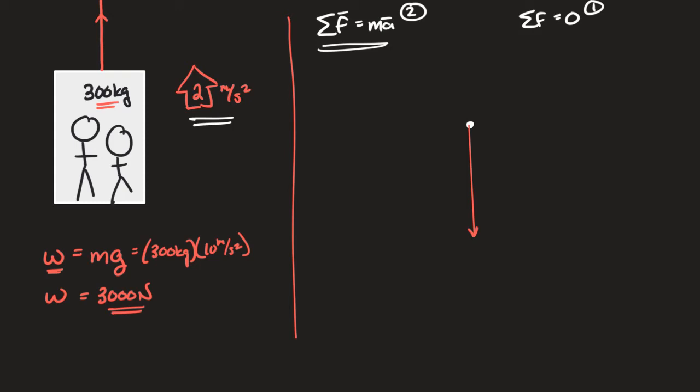So I see no floor. And unless you're told about walls, there probably aren't any walls touching it either. And if there were walls here, they could apply a force. But no walls, there's no surface, there's no normal force. This problem has no normal force. The people are experiencing a normal force, but I'm not interested in that force. It acts on the people, not on the elevator.